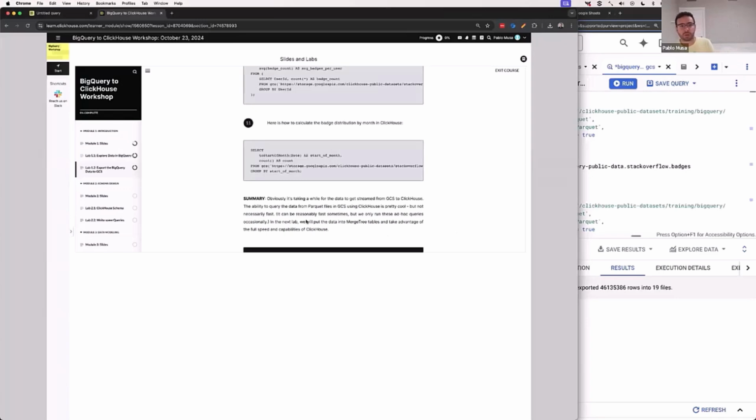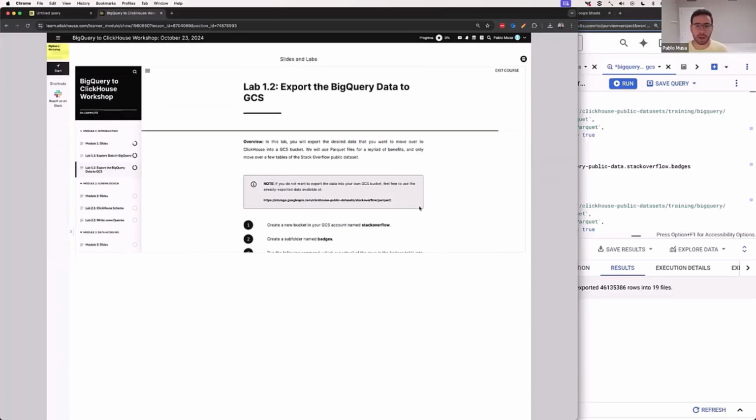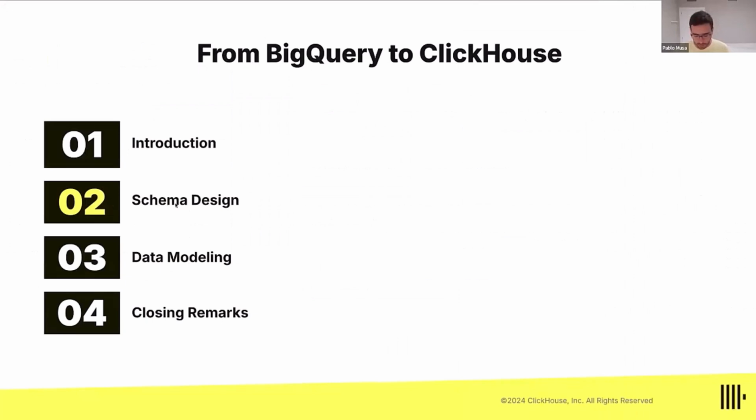Okay, after I get you all started with the labs and stuff, I'll be back and I'll continue. I'll talk about schema design, primary key, data types. Then I'll talk about data modeling. So we go back into joins and why is it important? And finally, I do some closing remarks. I have a very nice demo with a 1 trillion rows data set. So a real, large size data set, I think it's about 8 terabytes of data, to really compare ClickHouse and BigQuery and how long it takes to run a simple query.